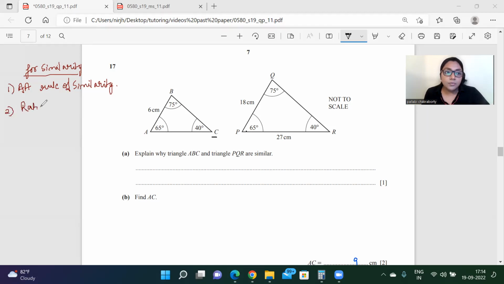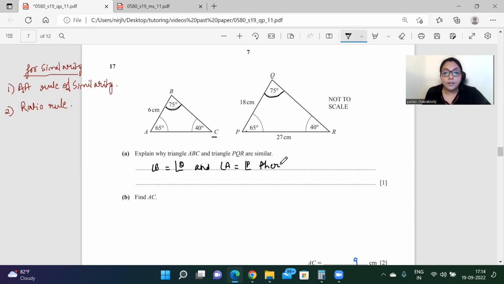So the ratio rule means that the sides of similar triangles are in equal ratios. What do we mean by that? So let's see what it means, okay? So we'll come back to this question and we will try solving it. So you have 75 over here. So we can say angle B is equal to angle Q and angle A is equal to angle P, right? From triangle ABC and PQR.